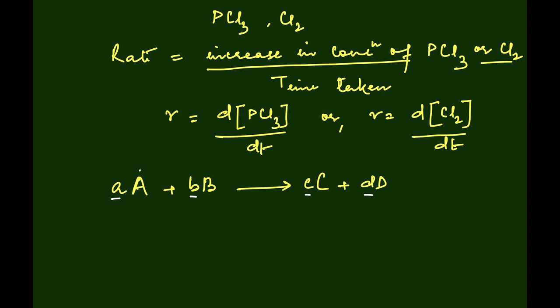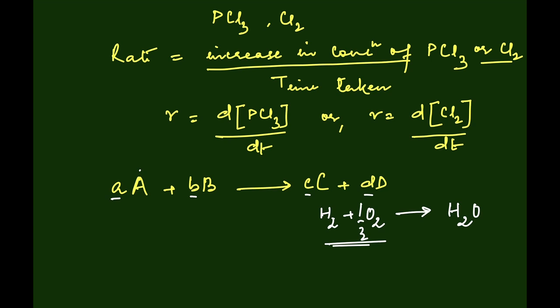Say for example, if we are writing H2 plus O2 gives H2O. To balance this reaction, we have to add a half over here, so this half becomes the coefficient for O2. In this particular case, the coefficient of H2 is 1, because if there is nothing in front, that means it's 1. The coefficient of oxygen O2 is 1 by 2, and for H2O, the product, it is 1 again. So that is how we write the coefficients, right?